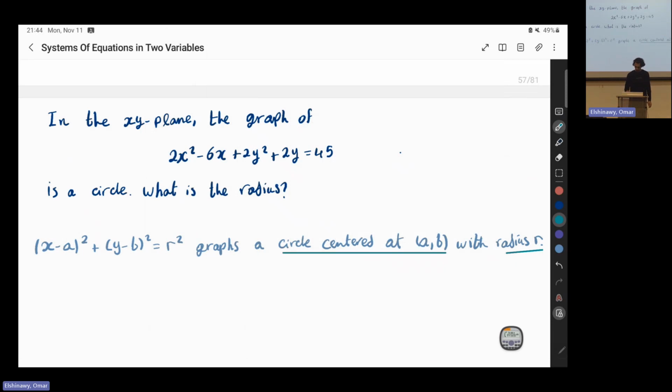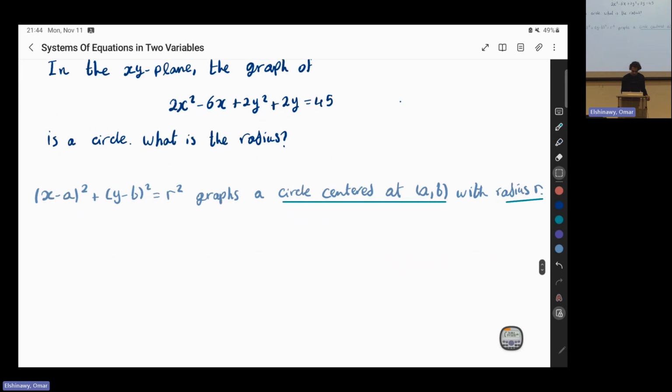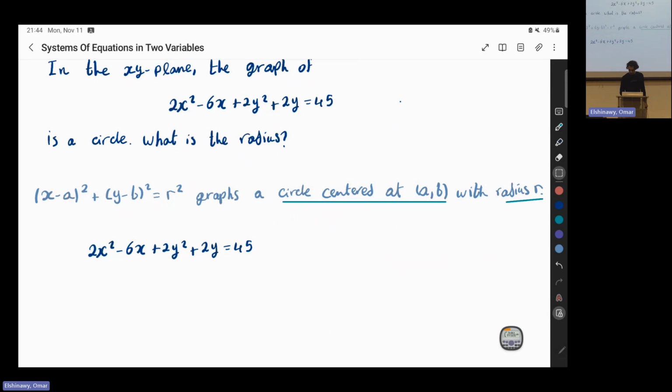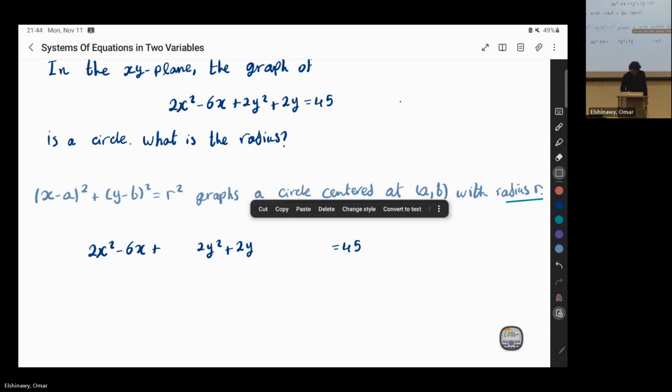So that's something. Now in order to find the radius, you need to bring this function into that form. That is really the end goal. So we go back here and we would like to have x in something that is compact. So you would like to have x minus something squared and y minus something squared. Now here's the good trick that we can learn something from, and it goes as follows.